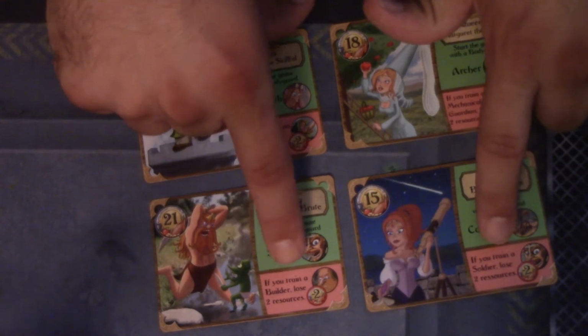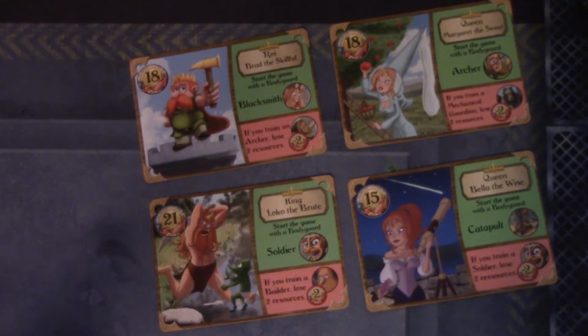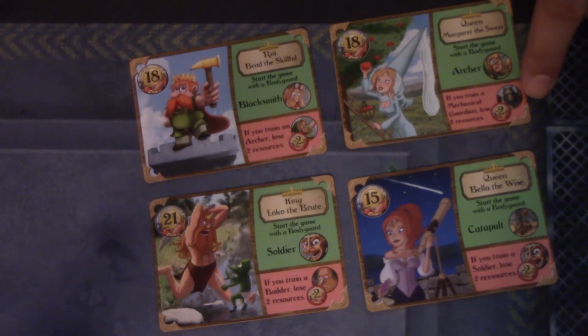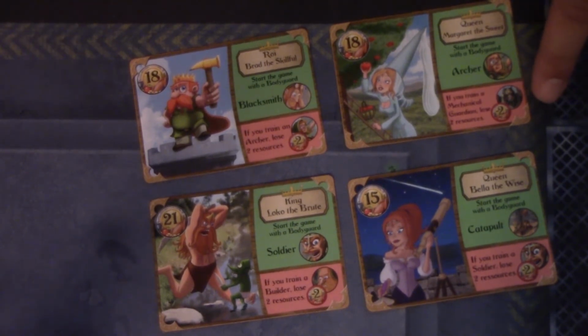And it also has a red box right here. If you want a higher difficulty, you can actually play where you have a penalty to the different cards you buy. Like you see this one on Queen Margaret the Sweet right here. It says if you train a mercenary or a mechanical guardian, you lose 2 resources. So you could play on that. It makes the game a little bit more difficult.